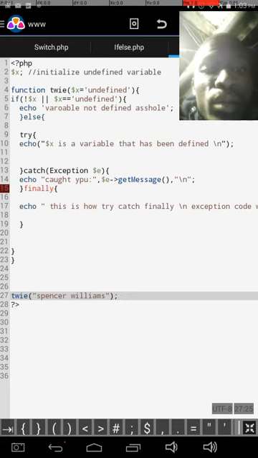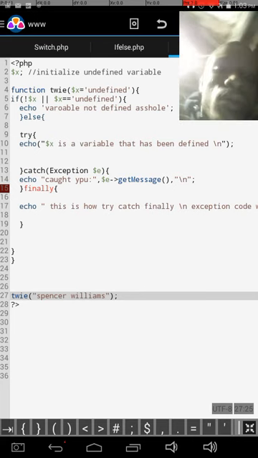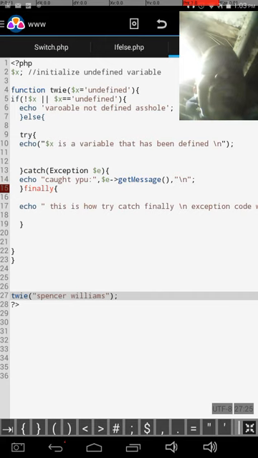So the only reason it didn't run when this is defined is because we have it as an if statement and we don't define it as the finally. So if the if condition is met, then that's what's going to happen under the if part. Else it's not going to happen unless if doesn't happen.